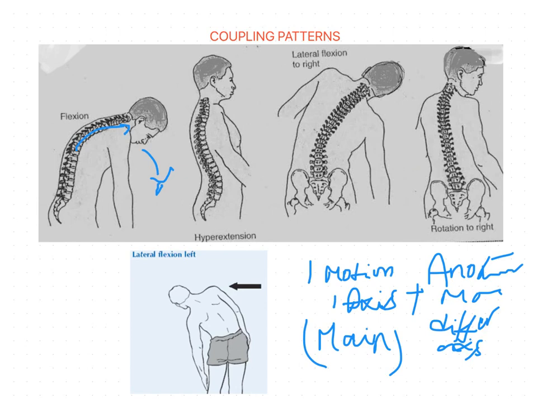And all accompanying motions, so some other motions also taking place along with flexion, such motions are called coupled motions. For example, when the lumbar spine is axially rotated, so here you can see, it is rotated towards the right. What happens when it is axially rotated? It bends in the frontal and sagittal planes.